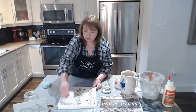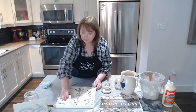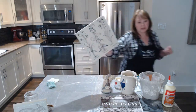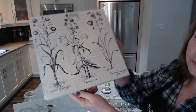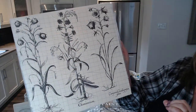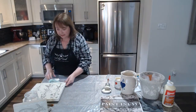I'm pressing it through, making sure I get all of that image — it's not dripping wet but it is moist. I have a really wet piece of paper towel and I'm pressing on top — the water helps activate the paint on the sheet. Paint inlays actually have paint on them, and you can see it popping a little bit. I'm going to set it aside and let it dry. We're going to be peeling the sheet off to reveal the transfer of the image, but this has to dry to touch first. Look at the design — isn't that pretty? I'm making a little wall hanging for my home.